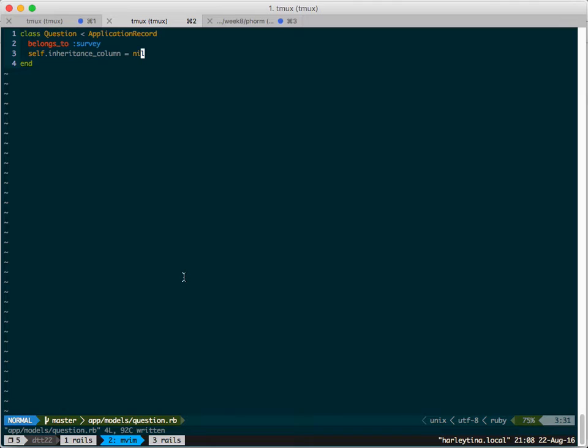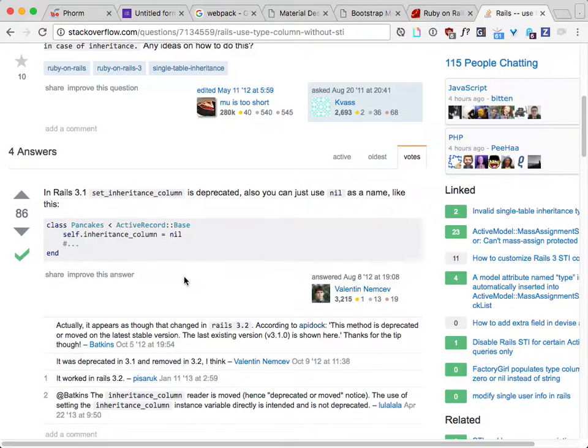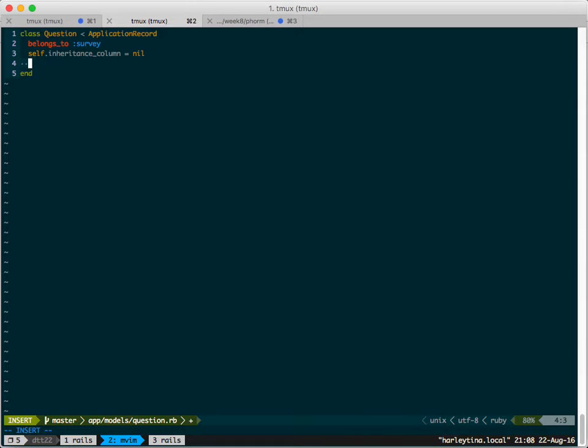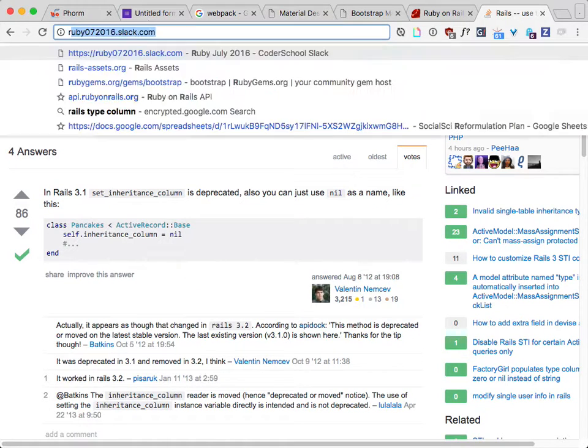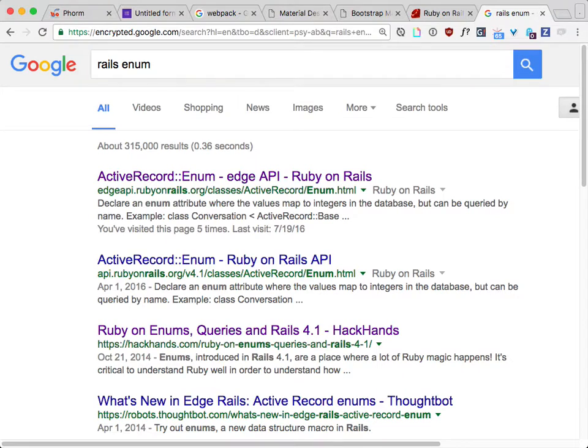Okay, so that allows me to use question type. But how many values do I have for type? 3 values. So you can actually just have type as a string column, or you can use the Rails enum column. Enum is actually an integer. If you use enum and you put a string, then you run into crazy problems.